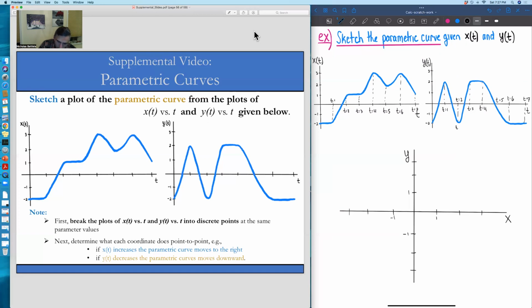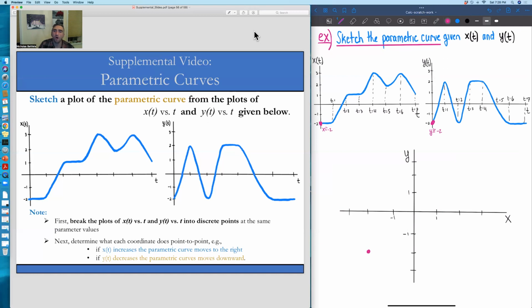All right. So now that I've figured out the same t values on each curve, what we can do is look at what their xy values are at each of those points. So when t is 0, our x value looks like -2. And when t is 0, our y value, actually that also looks like -2. So on our plot in the xy plane of the parametric curve, we can just put that point, -2, 2. That's basically where our curve starts.